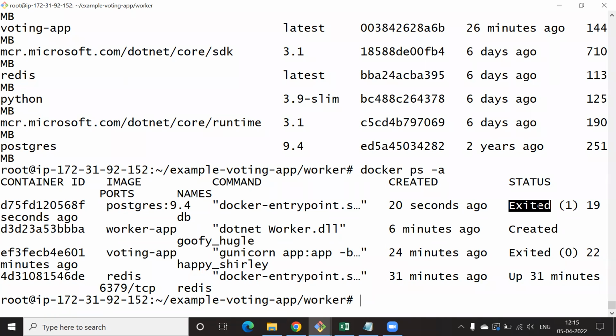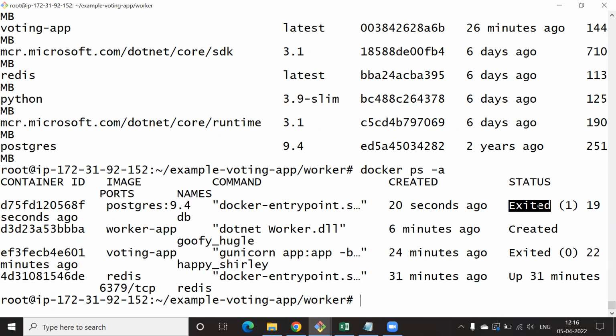That should not be a problem. Why is it exiting? It's strange. Docker entry.